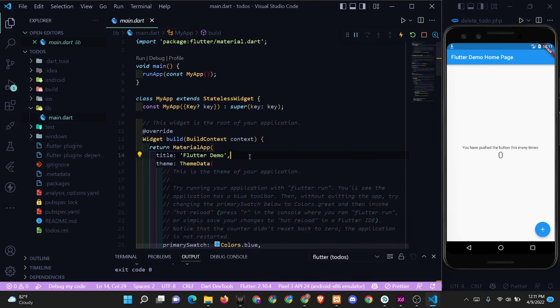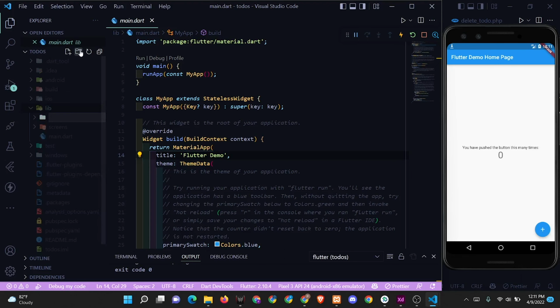So for this, I will create a subfolder in our lib directory. It will be screens. I'll create another folder, controllers, for our GetX, and we will also have models and widgets.